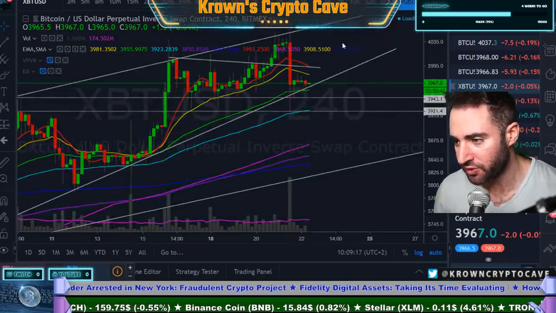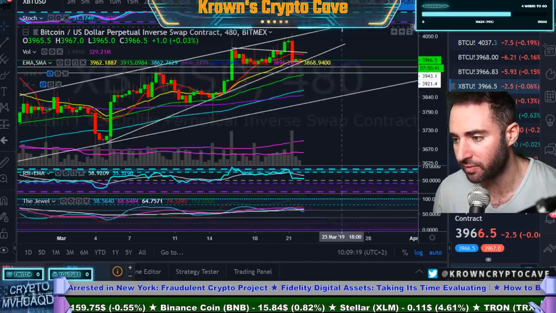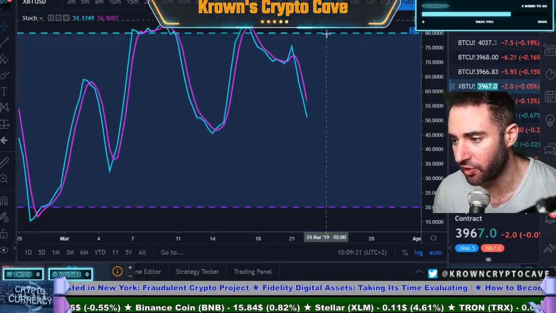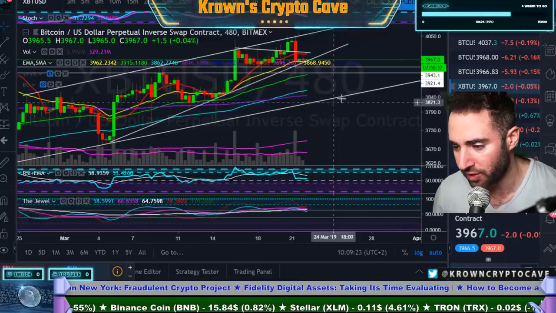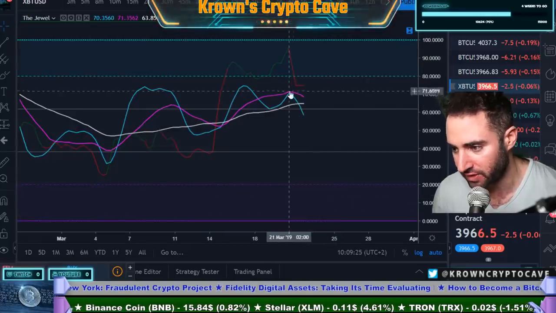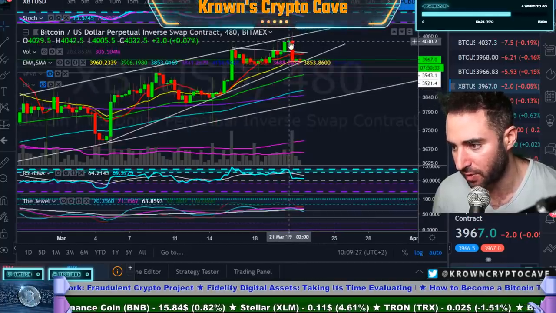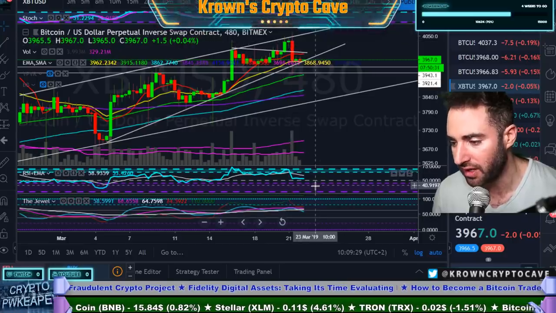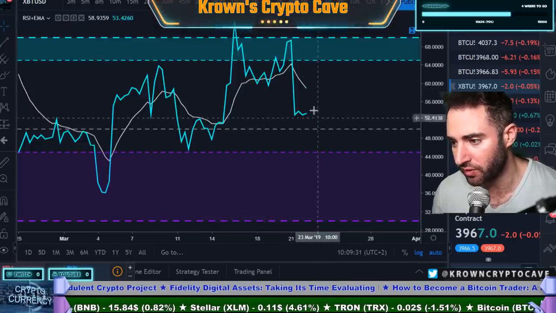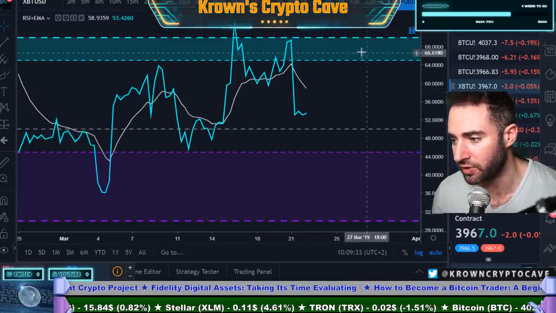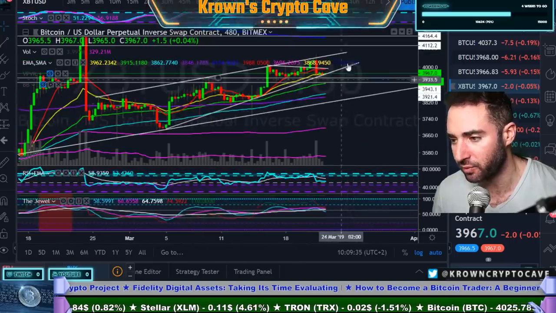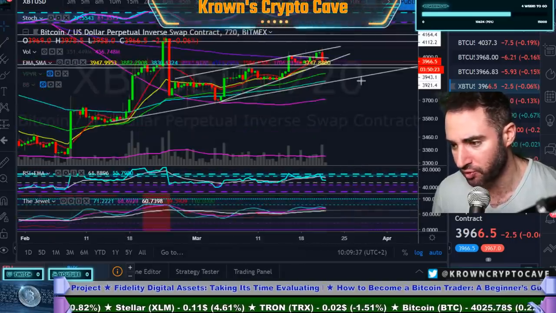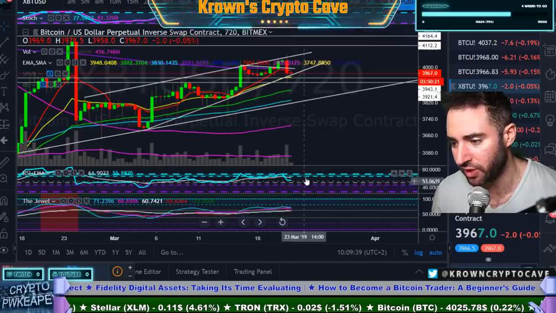Anyways, going on to the higher time frames, medium to high time frames, we got 8-hour Stochs right here. 8-hour Stochs are coming down pretty healthily. 8-hour Jewel actually did give a sell signal right here at the top, beautifully one candle before the actual top, and 8-hour RSI trending below the exponential, putting in some bearish divergence as well. In fact, I do believe that we have bearish divergence all the way up to a 12-hour. Yep, the 12-hour is showing bearish divergence.